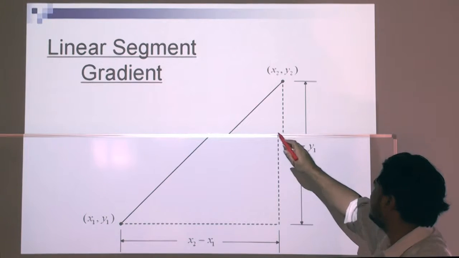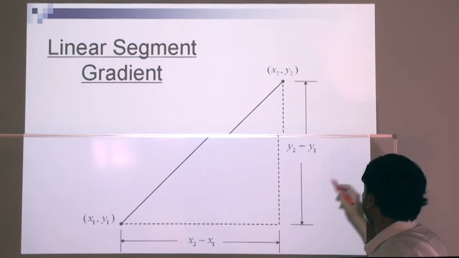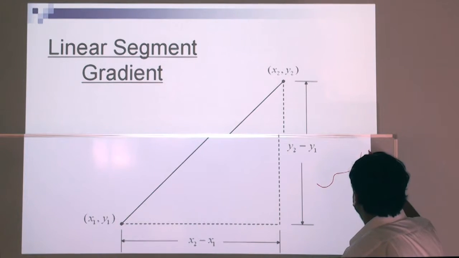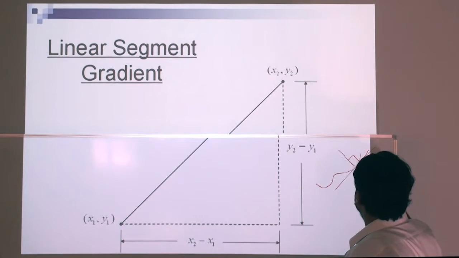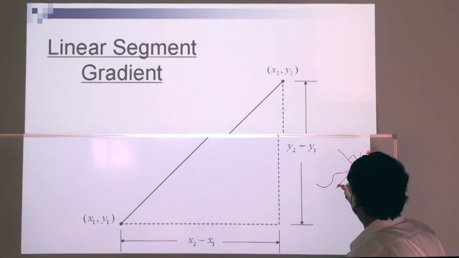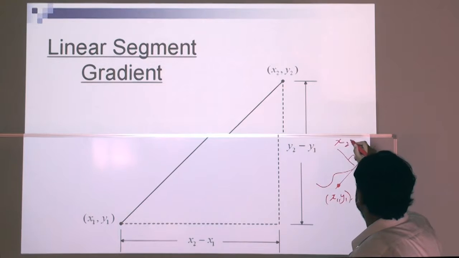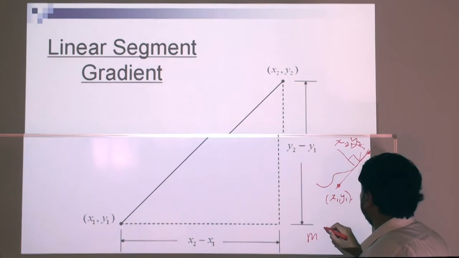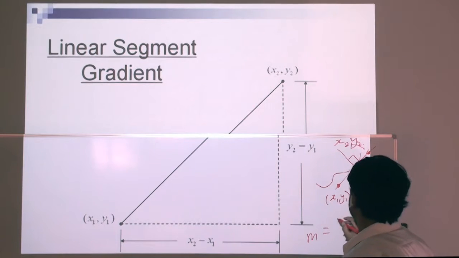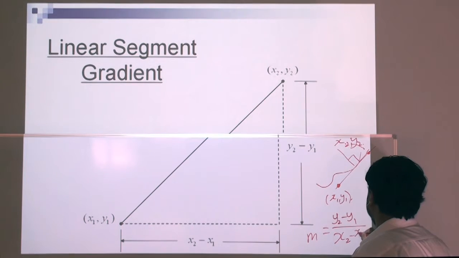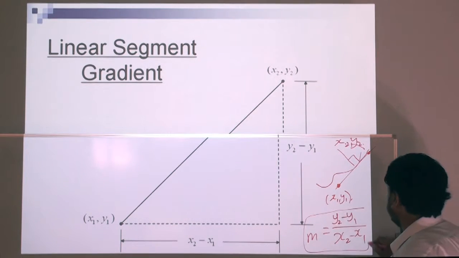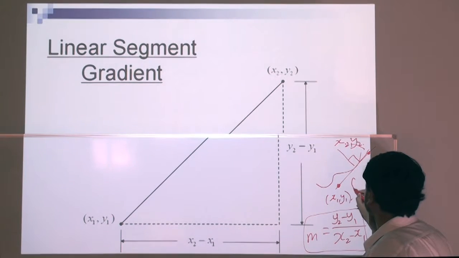So again, here's a linear segment for the gradient. We've done this before. You have a curve and a line, you get the tangent, and taking two points on that line, one will be (x1, y1) and the other (x2, y2). So the gradient will equal y2 minus y1, over x2 minus x1. And that gradient is the derivative, dy over dx.